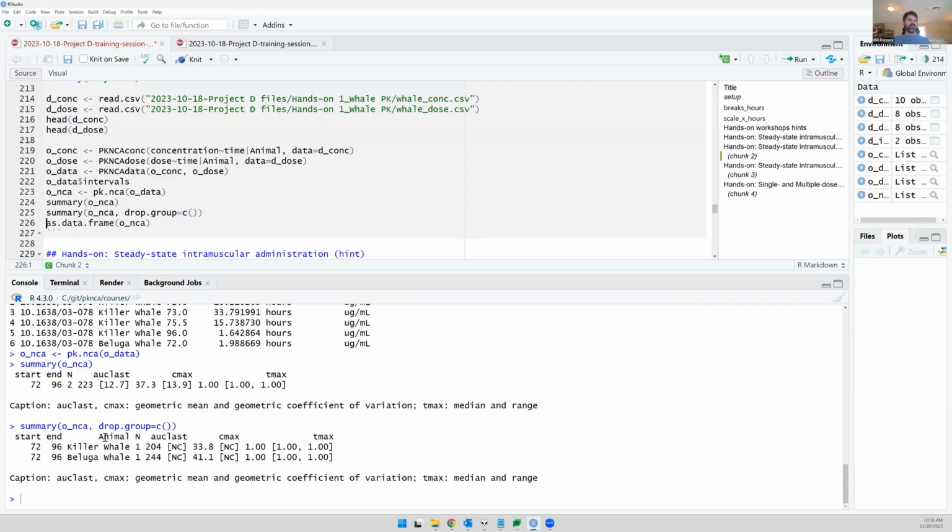And so now what you see is that the grouping level of animal is retained in the summary table. And now you get what in effect is each of their individual parameters that were calculated. And these are just for the parameters that you specifically asked for. And you can see that it indicates NC, or not calculated, for when it didn't calculate, for instance, in this case, the geometric coefficient of variation, because you can't calculate that with one value.